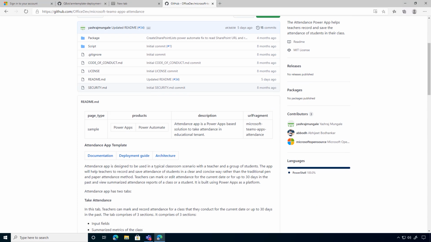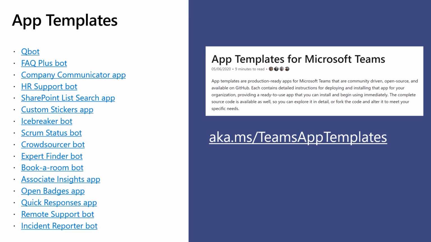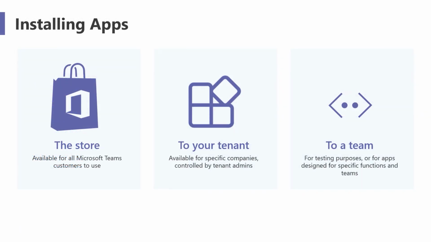Speaking of that concept, it is an important one, the types of apps that we can deploy. So if we head across to installing apps, the key thing to remember here is when it's a third-party app that goes through the Microsoft Store and it is then reviewed by Microsoft, that's when you go to the store and then you can click install. So let's think of, say, ClickView, Go1, ServiceNow as examples of third-party apps available in the Teams App Store itself.